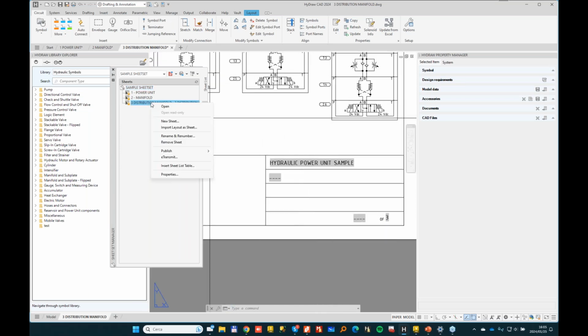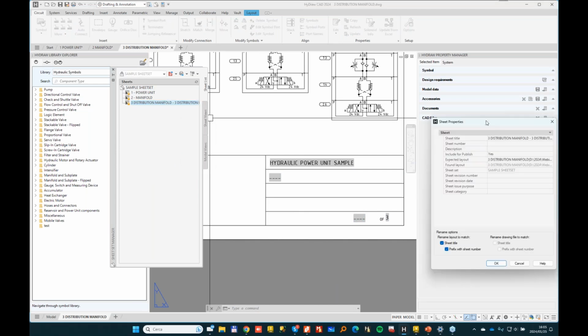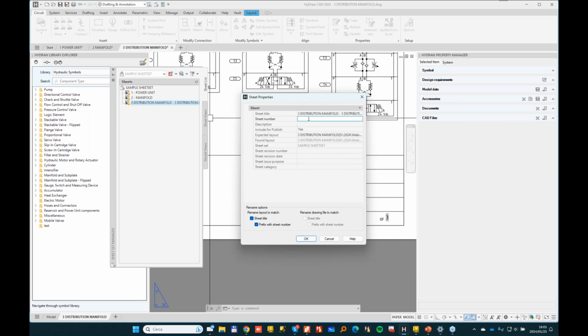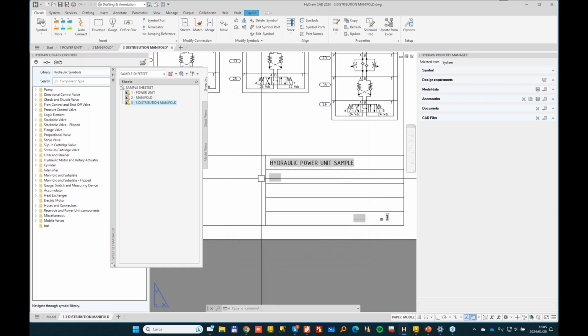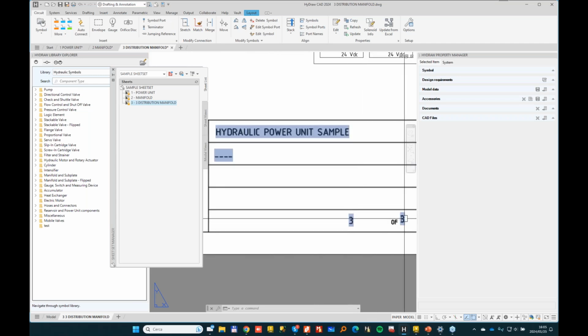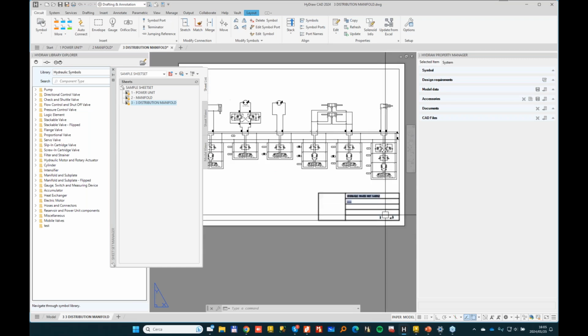Similarly, we will be able to change properties for this drawing. So the sheet will be page 3, and the title is maybe distribution manifold, and so on. And now if we regenerate, the number of pages will be up to date.